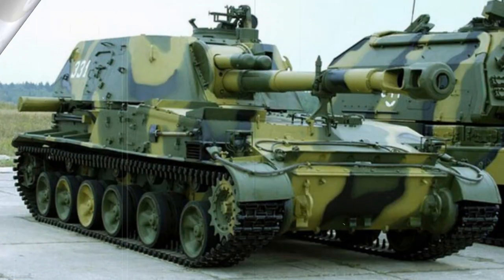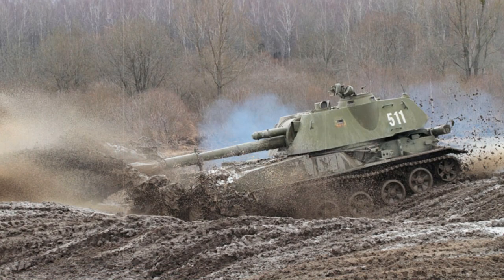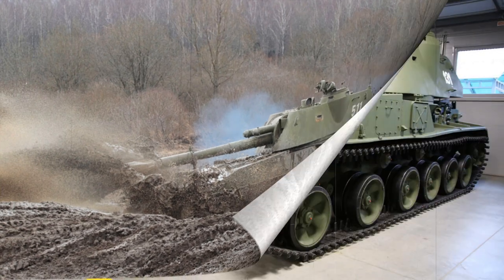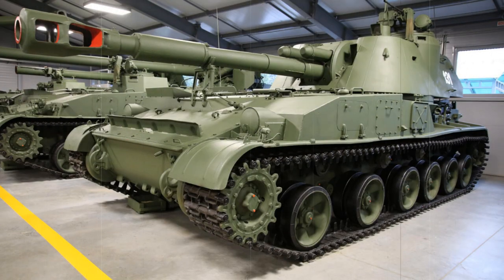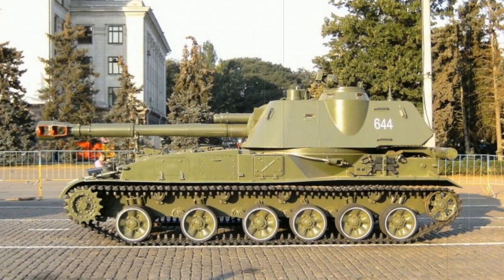The vehicle's drivetrain includes a V-59 series 12-cylinder, water-cooled, diesel-fueled engine developing 520 horsepower at 2,000 rpm. This is mated to a planetary gearbox. The running gear, track over wheel arrangement, showcases 6 double-tired road wheels to a hull side, the drive sprocket at front and the track idler at rear. The hull sits atop an independent torsion bar suspension system, with hydraulic shock absorbers found at the first and sixth wheel pairings. Performance specifications include a maximum road speed of 40 miles per hour.